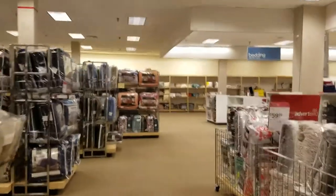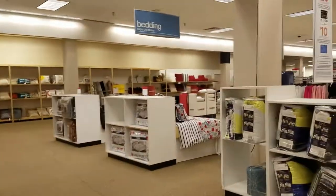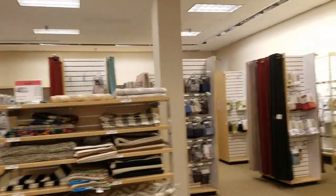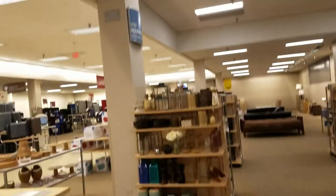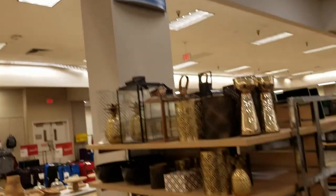The home department is just super empty. They don't have enough stuff to fill up the space — it's been this empty for a few years now and it's kind of sad to see. This section always used to be filled with small appliances and gadgets, but they moved it all downstairs last year to try to fill up empty space down there, but they still left the sign up here.